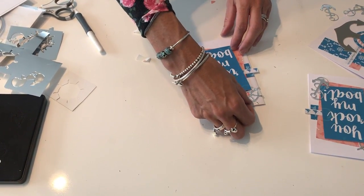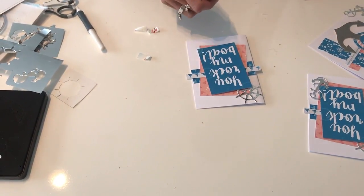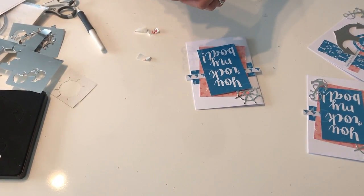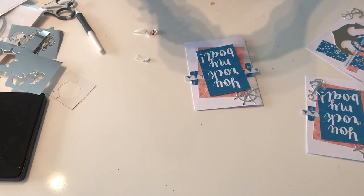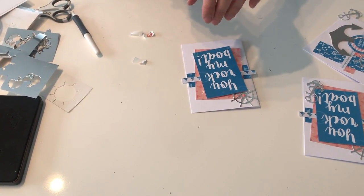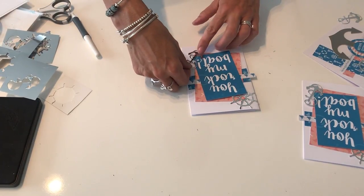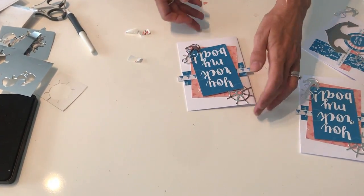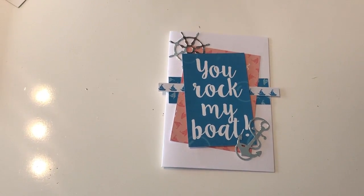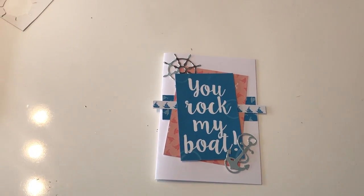Add the little wheel behind there. These are really good for just adding that final touch. And we will add on the anchor and here. So there's another card. So we'll move those out the way. And we'll bring in the final one.